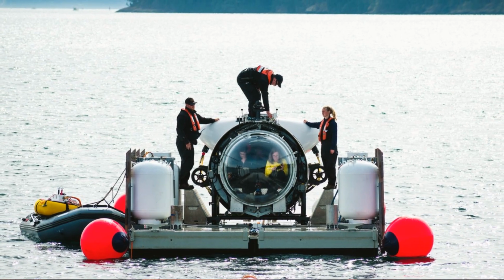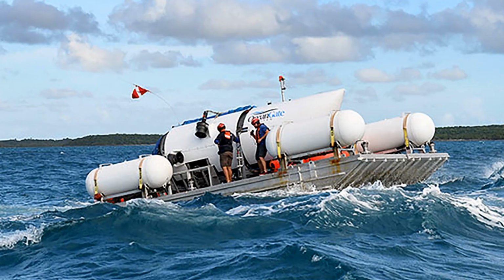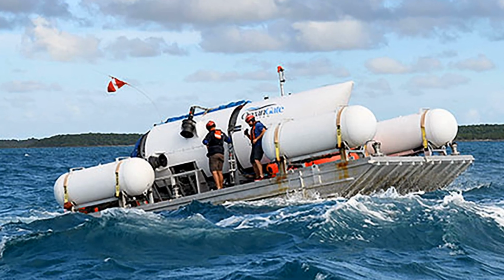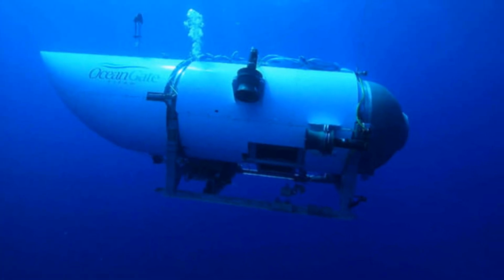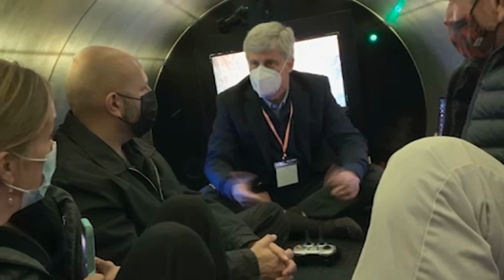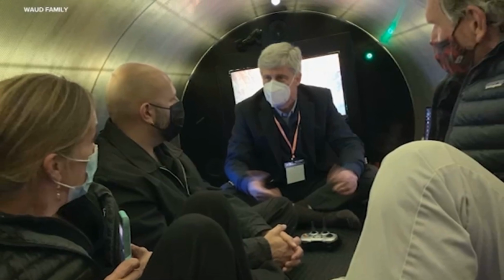In a 2021 court filing as well, things get a little bit weird. In this court filing, Oceangate's legal representative touted the specifications of the Titan vessel and that it had a hull monitoring system that he called an unparalleled safety feature. This legal representative informed the U.S. District Court of the company's expedition plans at the time, including going down to see the Titanic. This filing lays out the Titan's testing details and its specifications, including that it had undergone more than 50 test dives, and detailing its 5-inch thick carbon fiber and titanium hull. But this is where it gets weird.